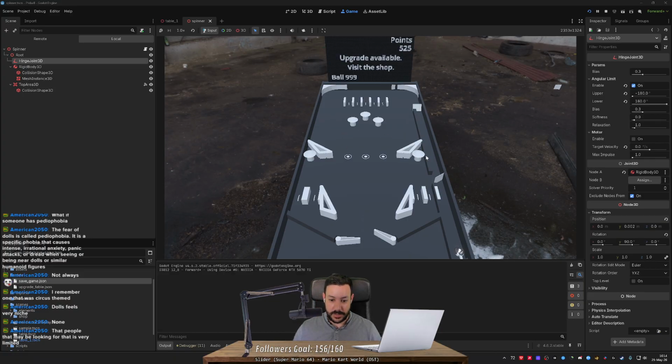I think that the people that will play this game won't know that the game is about a doll. I won't reveal that there's a cursed doll at all. Okay? I'll just reveal that this is an incremental pinball game.